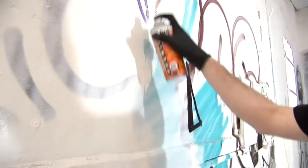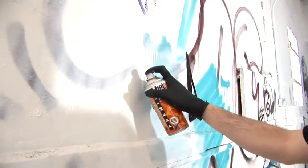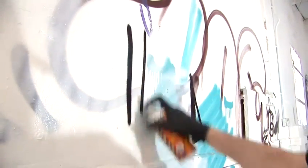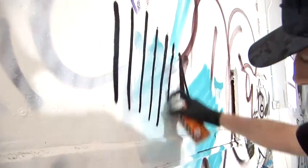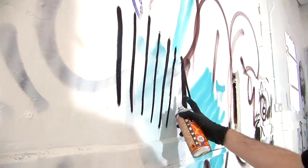And you want to make some nice, quick, sharp movements to get those nice thin lines that you need for outlining graffiti letters. Just like this, just a straight line. Nice and fast, nice and fast. As you can see, look how thin I'm getting it. I'm getting it that thin because I'm very close, pretty much scraping the wall, and I'm moving very fast.